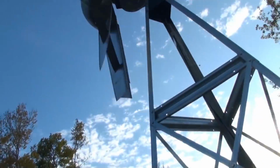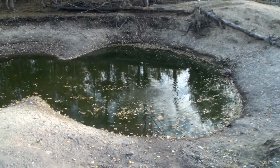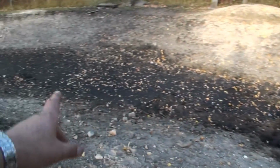Now we have gotten rain over the last week. We're supposed to get some more next week. And in the comments, people have been saying, send the rain my way. It has been dry across the country most of the summer. Now we've got a nice windy day. We've got our windmill turning, pumping up water, what little water we have. And we didn't get enough rain to satisfy this end of the pond.